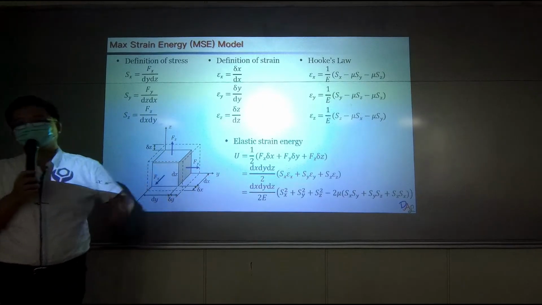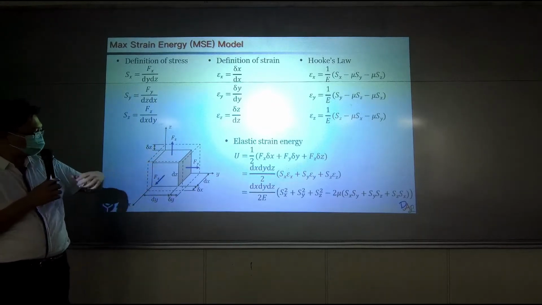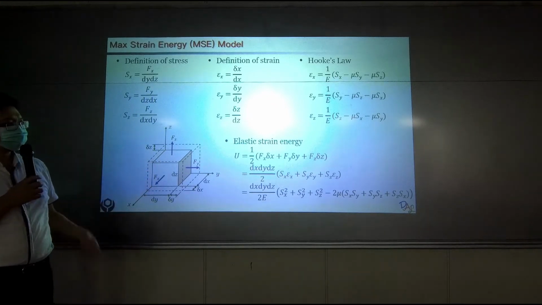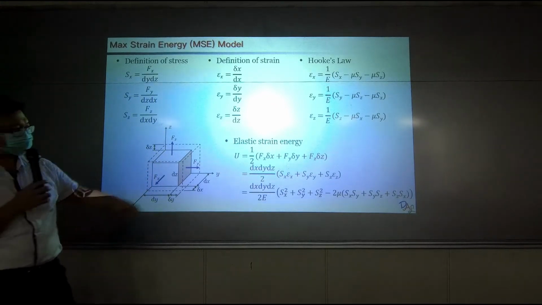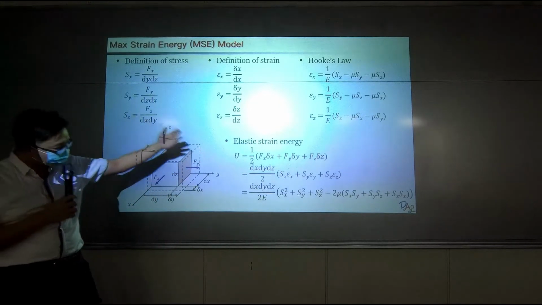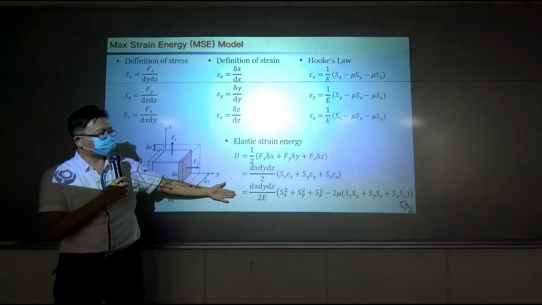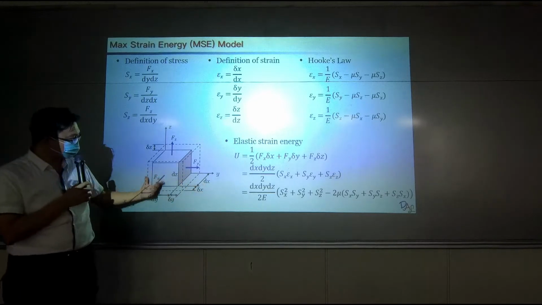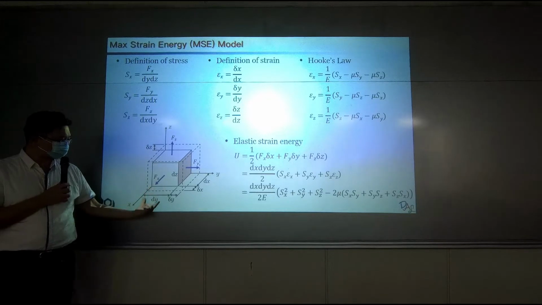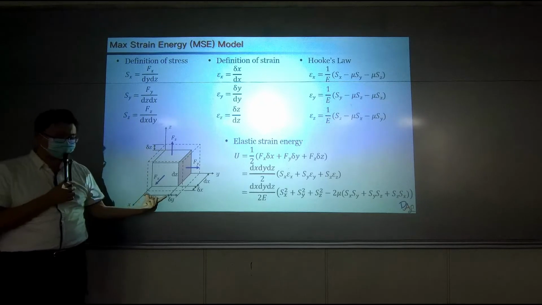So we want to calculate, if a material is being deformed by multiple stress forces, what's the strain energy that is stored inside the material? Okay, so after a certain derivation, we found, okay, this is the total strain energy. However, when we define this model, we didn't mention what the dimension of it is. We only put a symbol.